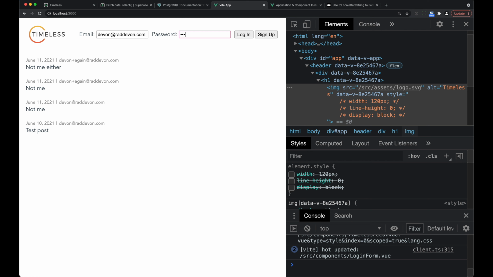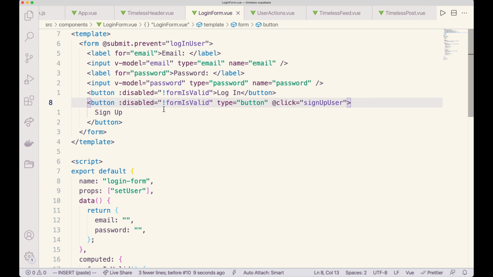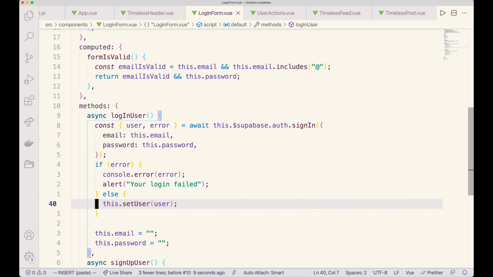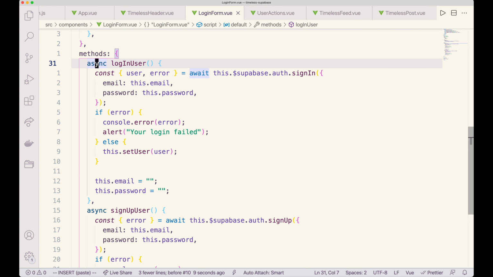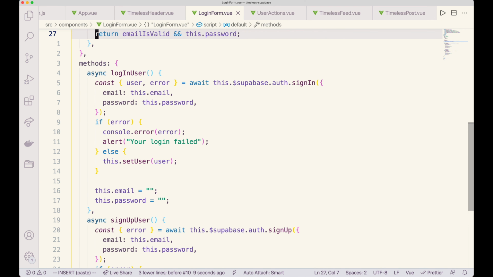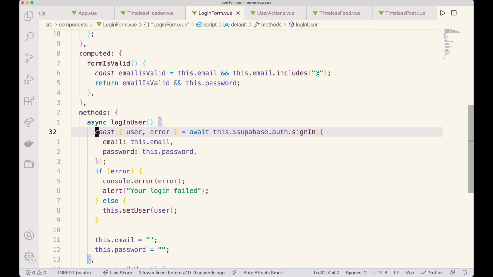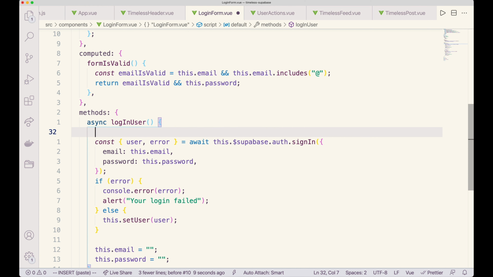We can either sign up or we can log in with this combination, or at least we can try. Now it might also be good to reuse that computed value in these methods. Hopefully these methods won't get called if it's invalid because the buttons will be disabled, but there are other ways to call the methods if you really wanted to. So what if we just tested those two?